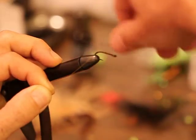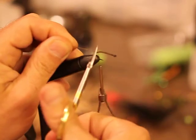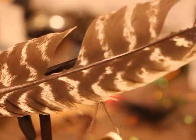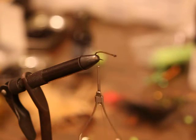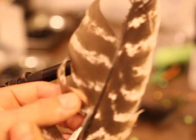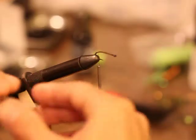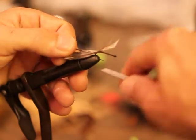I'll talk about what going down the bend is going to help us do in a little bit. I'm going to grab this material here for my bottom — you can use a light green, brown, or pale yellow, whatever you want for the underside of your fly. I'll cut out a little more than half an inch and tie the tips in at the back, just a little bit down the bend.